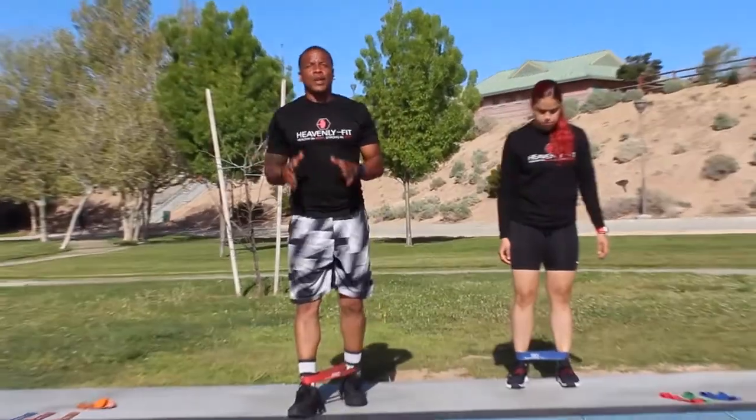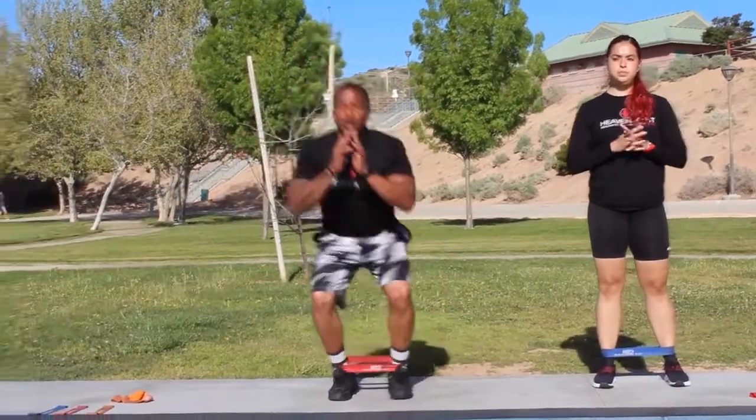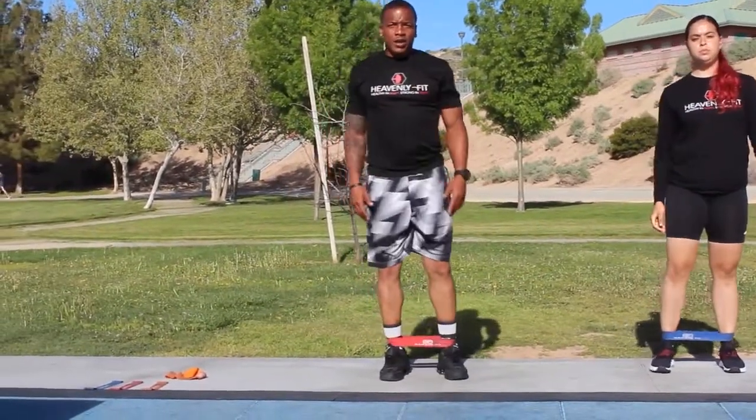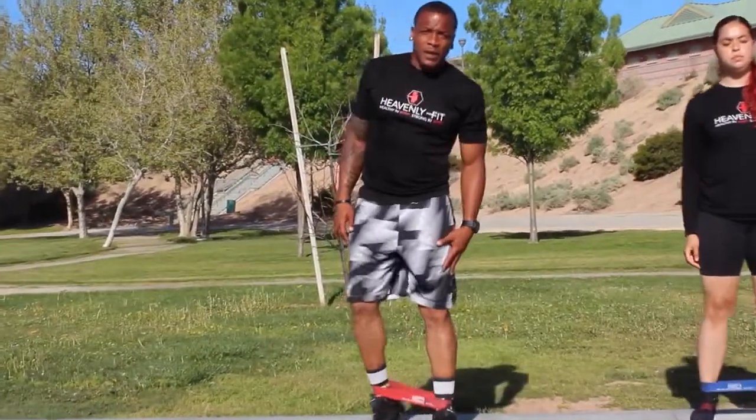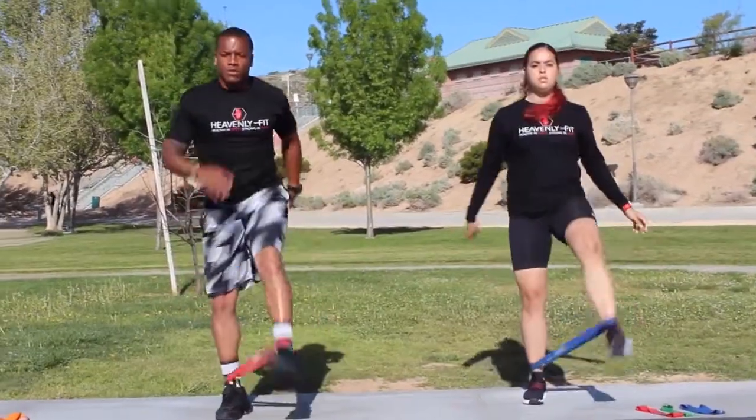But the first movement is gonna be a squat. It's gonna be a squat with a side kick, squat, front kick. You got it for 45 seconds, okay? Push through, remember, feelings don't matter. Ready, squat, kick, squat.